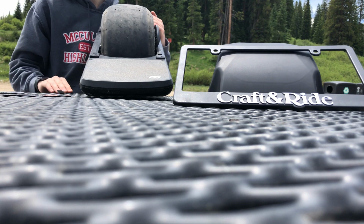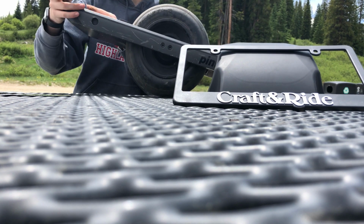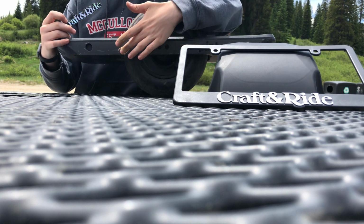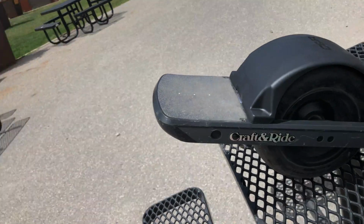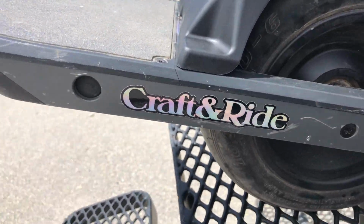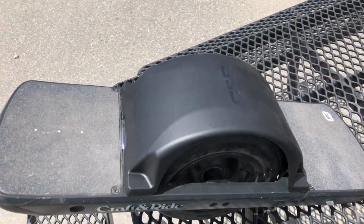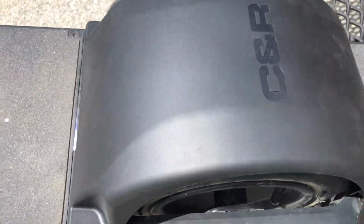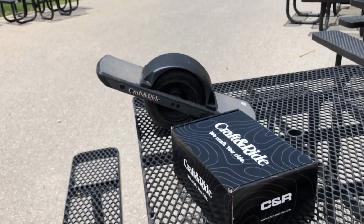Alright, I've chosen this sticker, the shiny reflective Craft&Ride sticker, to put on. I'm going to put it on right here. Let's do this. Got the Craft&Ride sticker on. It's pretty easy. Here you can see the sticker. It's reflective. And you can see the top. Thank you, Craft&Ride.